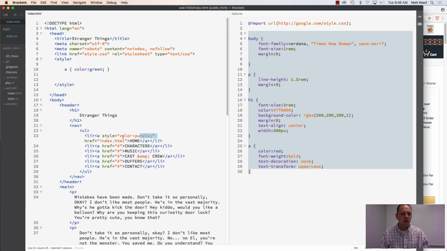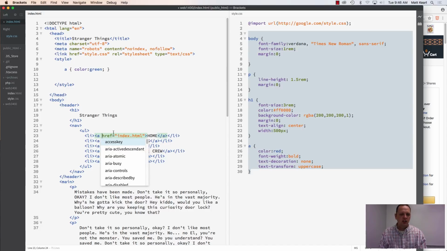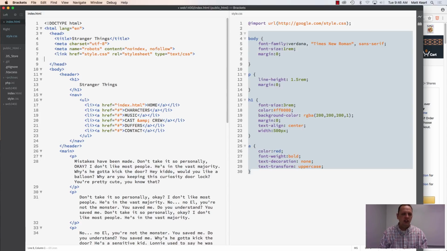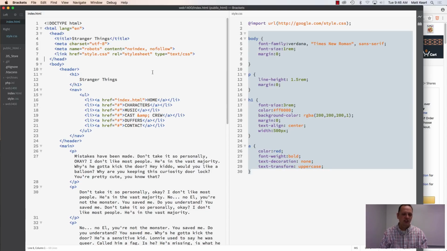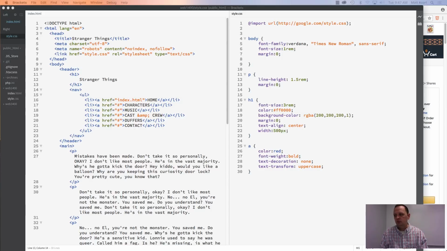But for the most part, from this day forward, everybody in here should be writing strictly in external. I don't ever want to see inline or embedded, and I see no reason to ever use imported. But those are the 4 different types of CSS that are out there that you should know about, but we'll sometimes use.